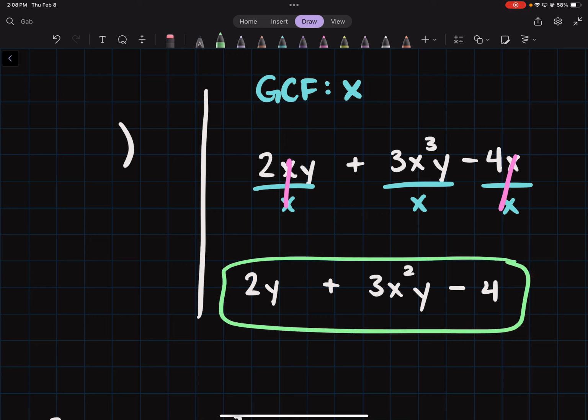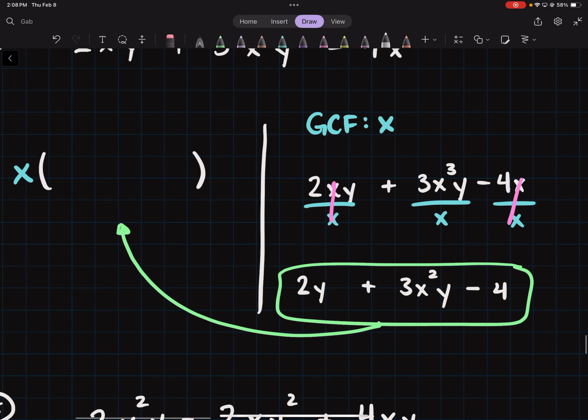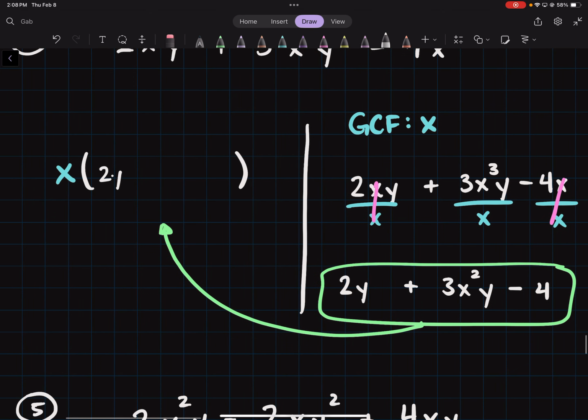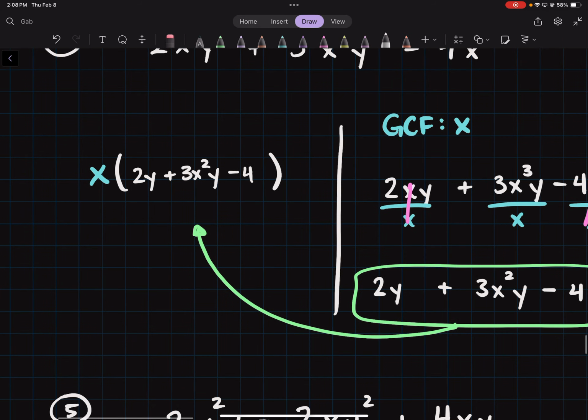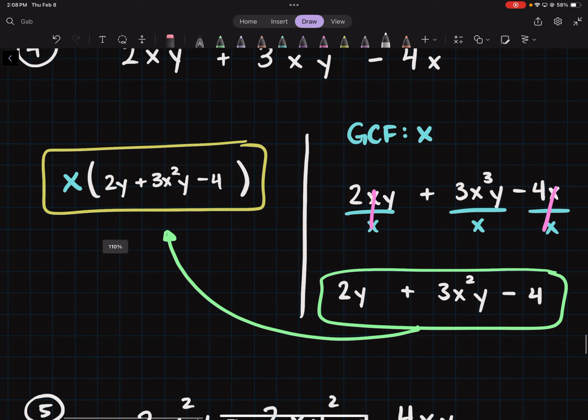Yeah, so let's take a look at something where it's not 1. Is this gonna be on the test? Yep. Of course, you give us the hard one first. Okay, so that's what you get. That's your factored form right there in yellow.